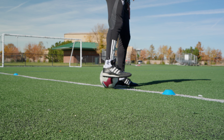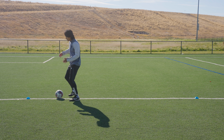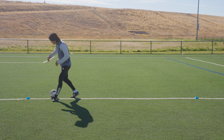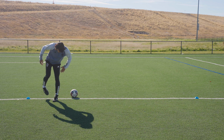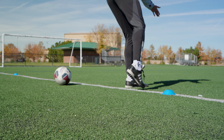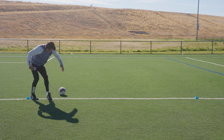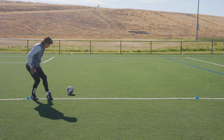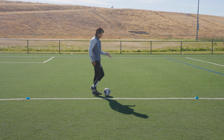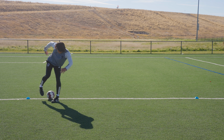So that means when I plant, or after I plant, when I make the contact, I want to make sure that my heel is up and toes are slightly pushed down, right? So our toes are dropping down, and then from here, we just want to slightly touch the ball to hook, and then it's like bringing your knee up. That's going to caress the ball very nicely. There, and then we land here. That's good. Now it's more of a 180-degree turn, and then we can carry the ball to the direction that we want to go. So in natural speed, there and land.